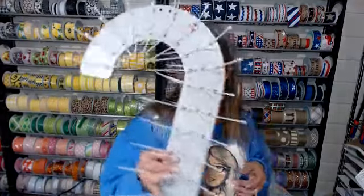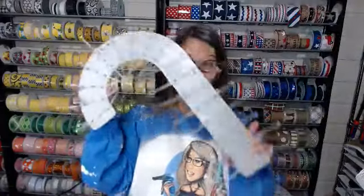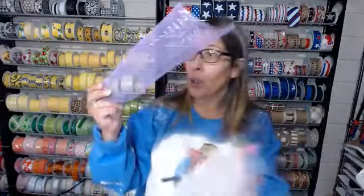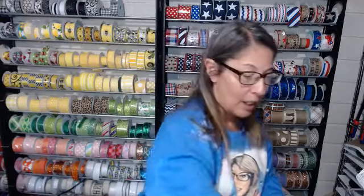All right, so I have already loaded our cane board. We are going to make, or attempt to make, a unicorn using the cane board. So we're going to be using white decomesh, purple decomesh, pink decomesh. And I've also made a golden horn, our little foam ears, and our eyelashes. And I will go over all of that when we get to that point, okay? So for right now, I'm putting those to the side.